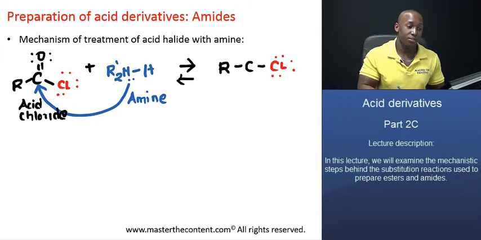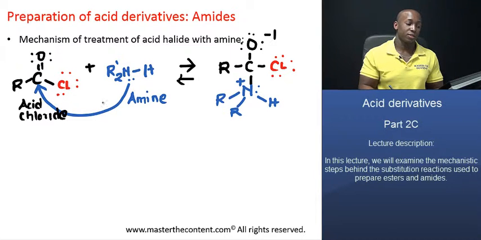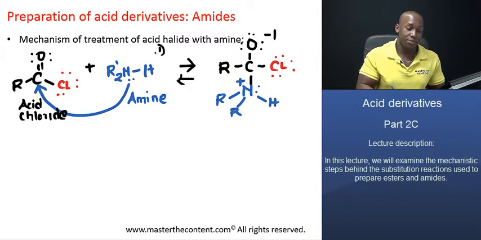These reactions are becoming pretty monotonous at this stage, and I'm pretty sure you should have a very firm grasp of what's happening at this point in time. So as you can see, our amine attacked or added to our acid chloride, giving us an intermediate that looks something like that. So this initial step is basically a nucleophilic addition.